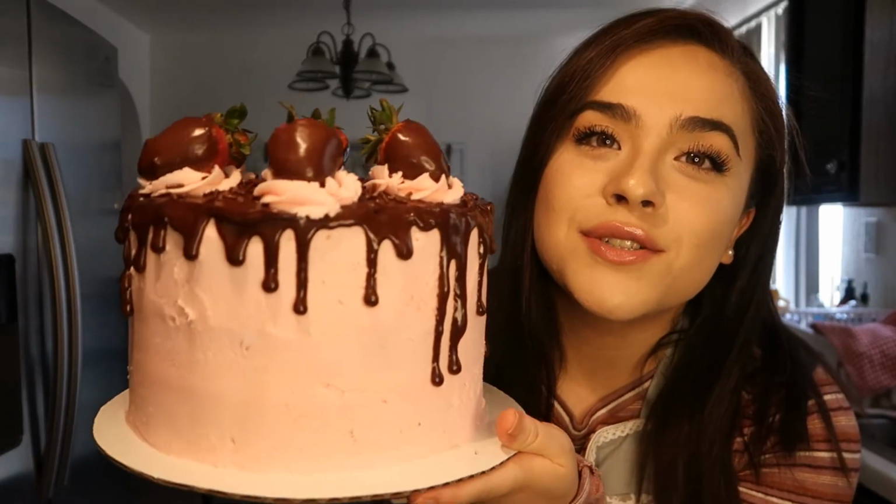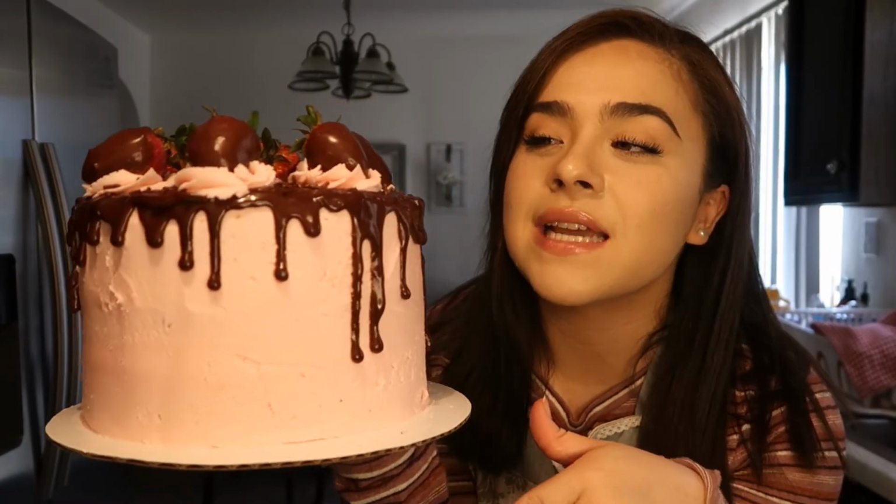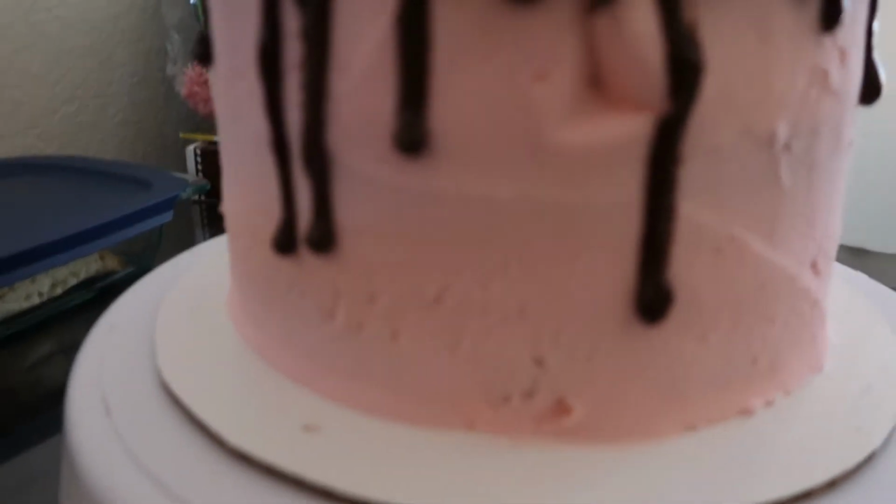Now I don't know what to do with this whole cake. I mean, I'll probably have a slice. I wanna cut it with you guys so we can see how the inside looks. I'm about to cry, I'm not even joking. I was getting ready to sit down and I had my arm up and it swung the charger and it went into the cake.